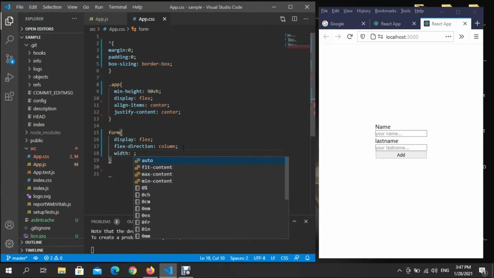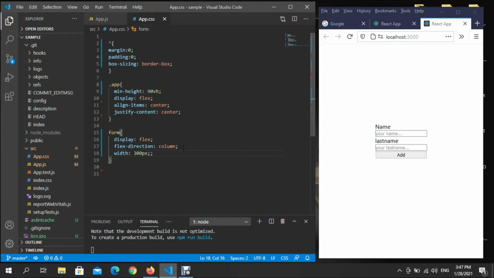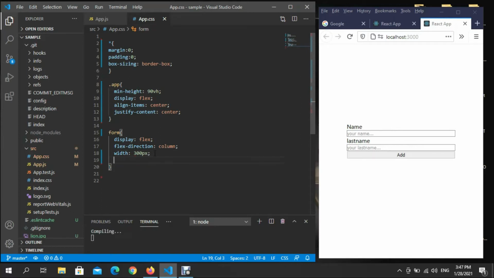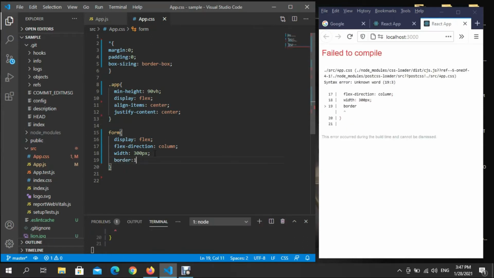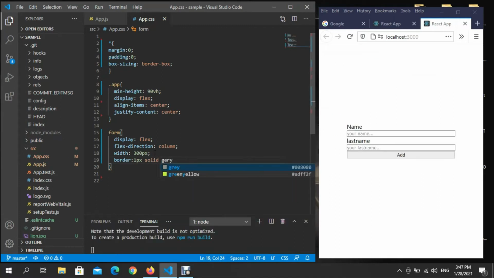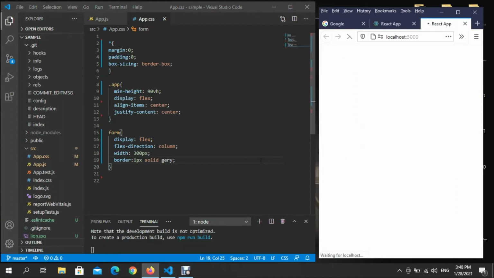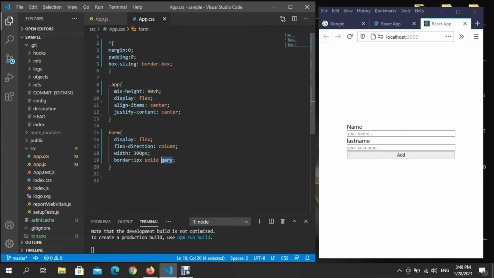Let's make an initial width of 300 pixels. Moreover, we need a border of 1 pixel solid. Let's put it gray right now. Reload. What happened? Gray, right.